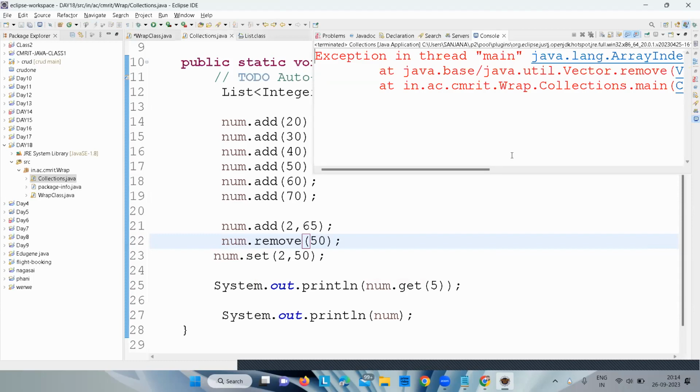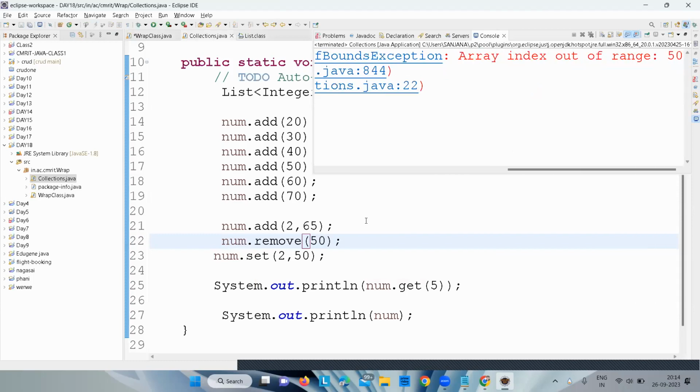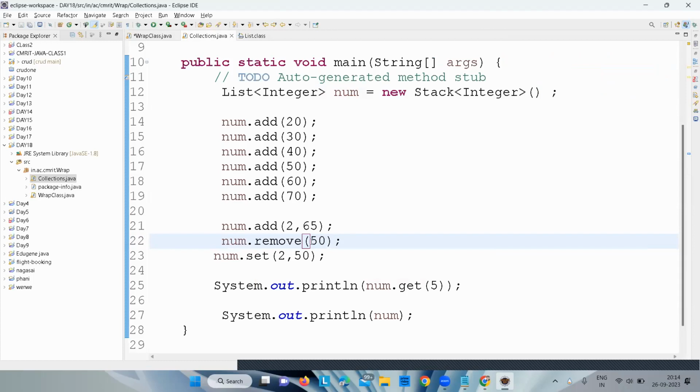It gives an index out of bound error if I provide some object. So the object is num of 50. Just say num 50.